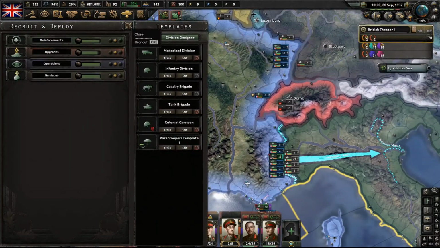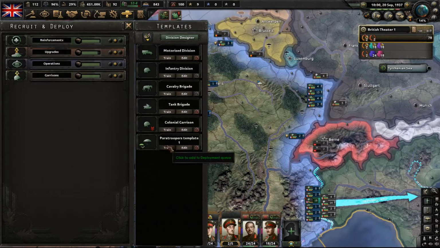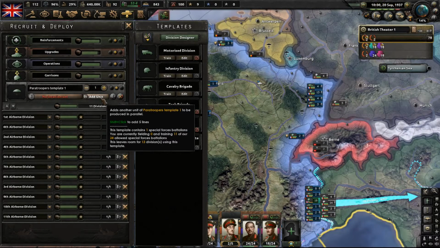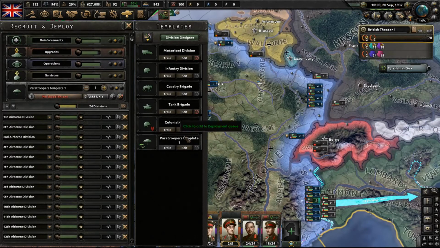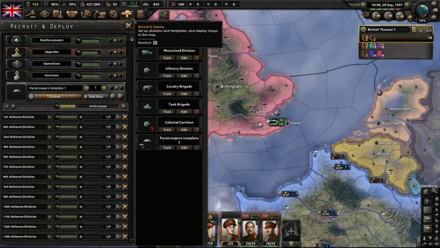Oh yeah, let's see. Yeah, right, we are paratroopers. We're training a bunch of them. How many can we make? We can make 23. Might as well. 24. We don't have guns though. Yeah, full army. That'll be our only amount we make.